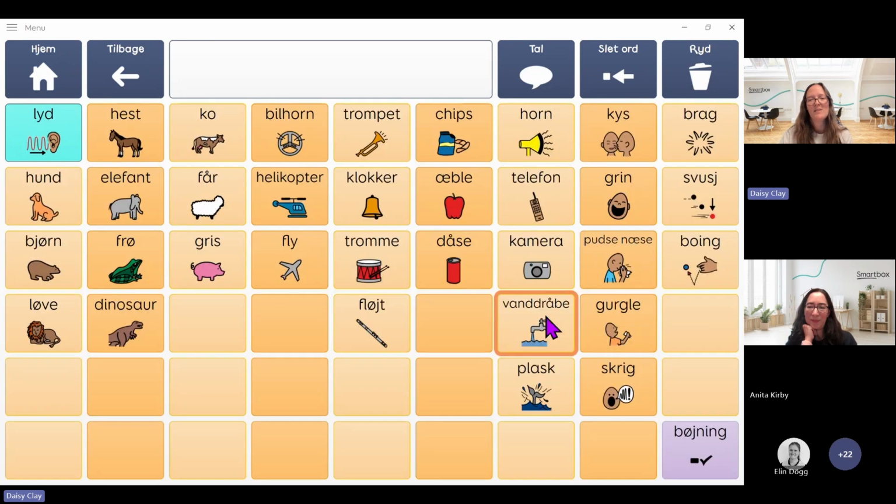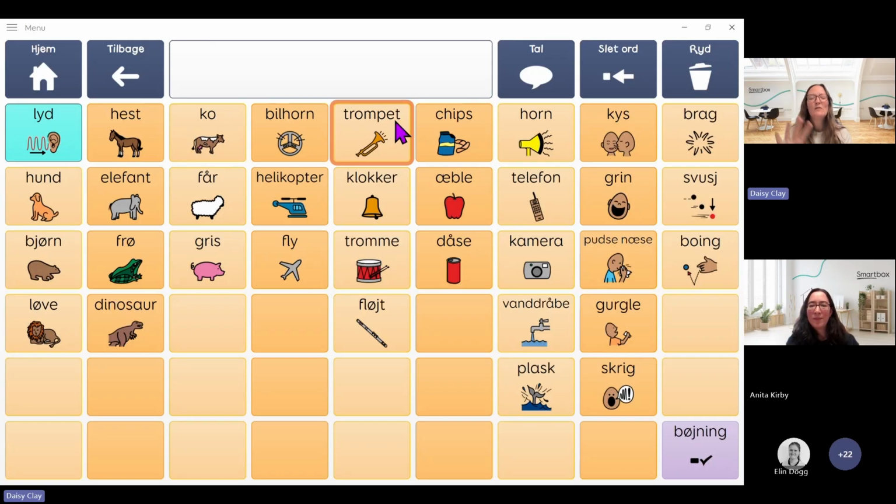So this is that grid of environmental sounds that Anita was talking about earlier on. This will be the first test. Hopefully you all heard that. So we've got this grid, lots of different sounds, obviously. The trumpet is a loud sound, it's quite a long sound. That was quite a short sound and it was a little bit quieter. So just being able to explore those early sounds.